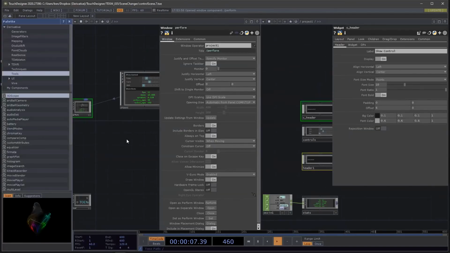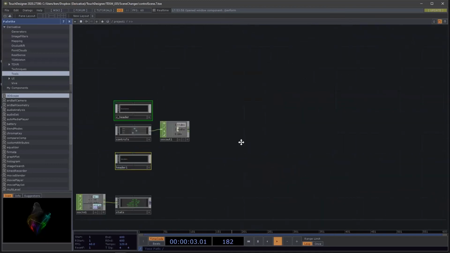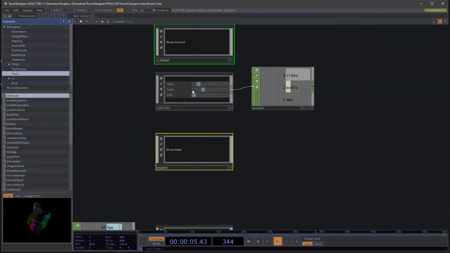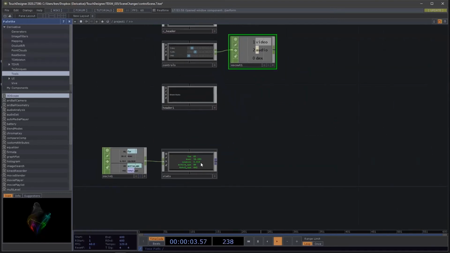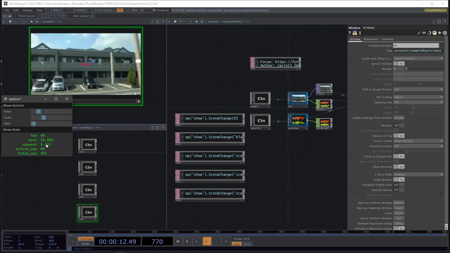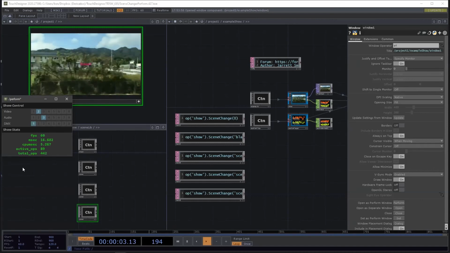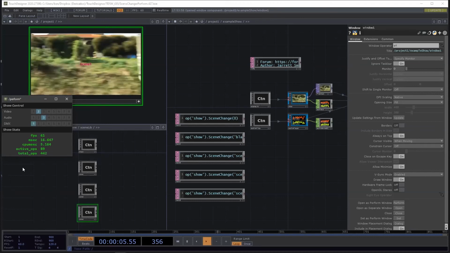The way I did it was very simple. I just went inside and made that little UI that we had with the radio buttons, and then just sent it to an OSC out. It's not technical at all. And then here, I'm getting the data from the renderer or the show system back on an OSC in, and I'm displaying that in this little window, just so I can see the performance of the show while it's running. You could even get fancy and have a little preview monitor of your current screen and everything. I didn't do that, but it wouldn't be that hard. You can imagine how to do that.